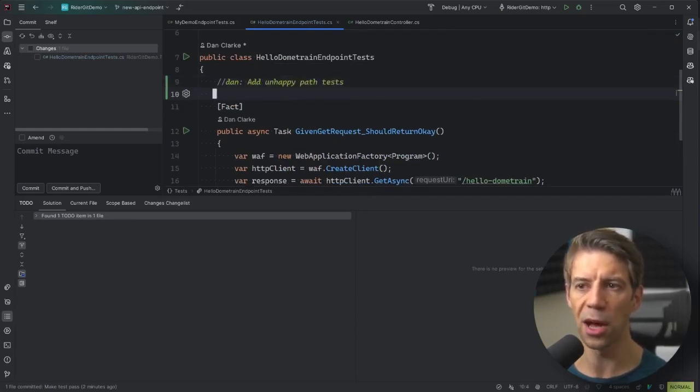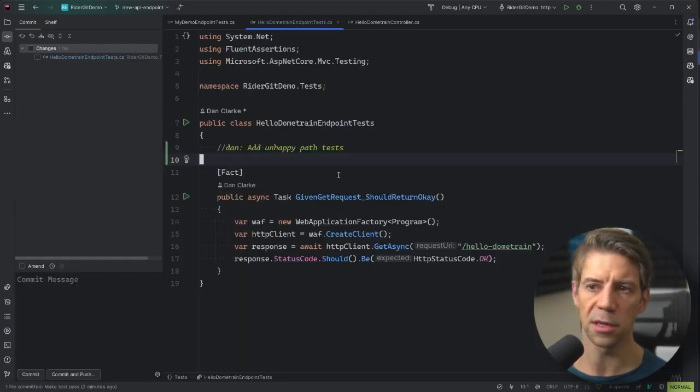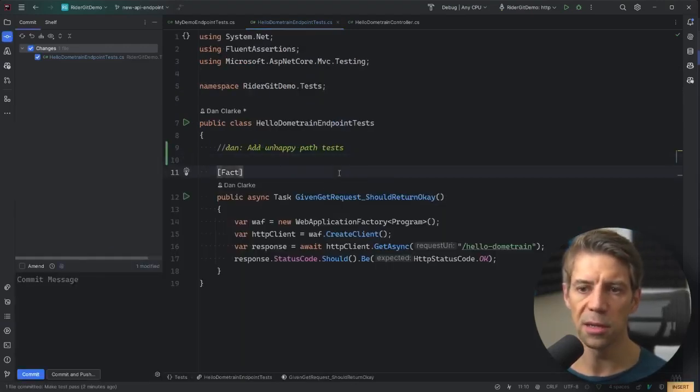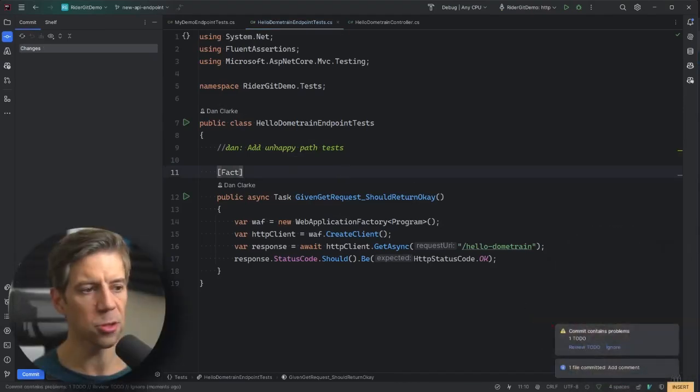Something like that. Add unhappy path tests. But because that matches my to-do comment, it's then come up in this list. But if I just close this, if I go to commit that and say add comment and Control Enter, then it's popped up here on the bottom right. Just a subtle pop-up saying that there's a to-do comment in there. I wouldn't want it to be in your face and not subtle because I commit often.